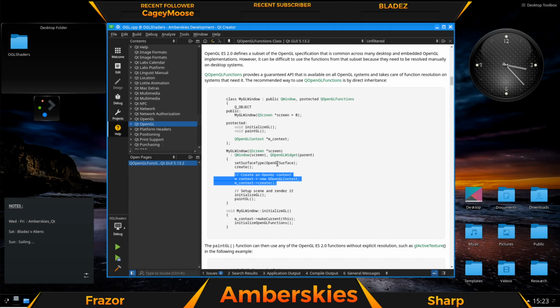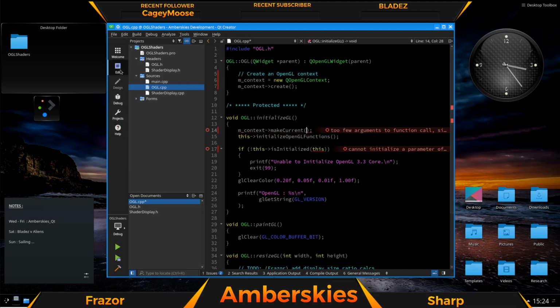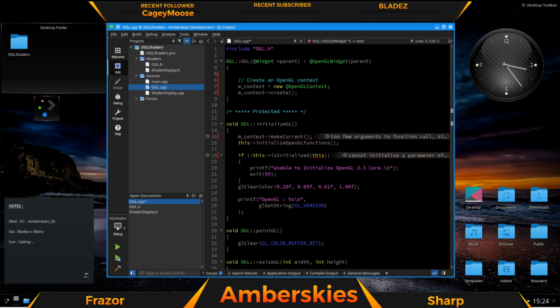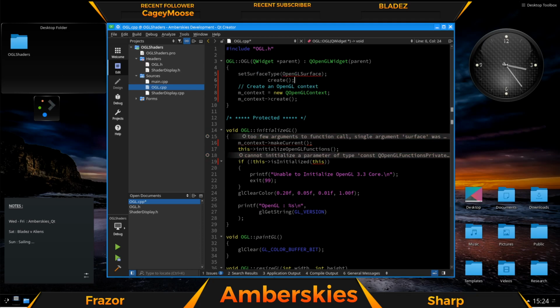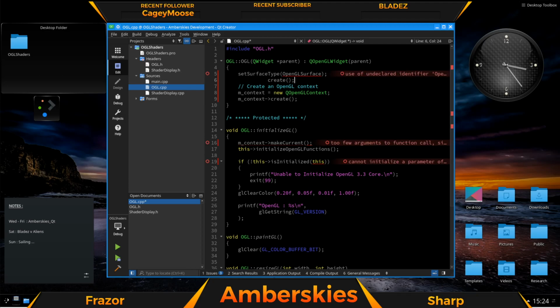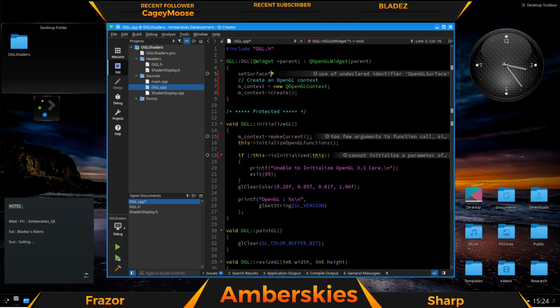Set surface type create, and then it doesn't actually put the surface type inside it, it just puts this. This is all not linked properly. I don't like it. It's in the right order though. Yeah, that's what I was thinking. That's correct. That's okay for screens, it's not okay for widgets.